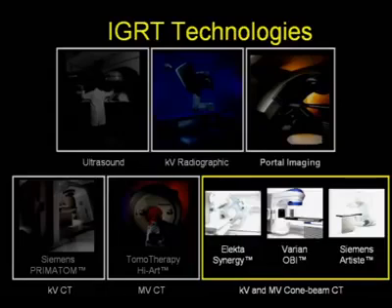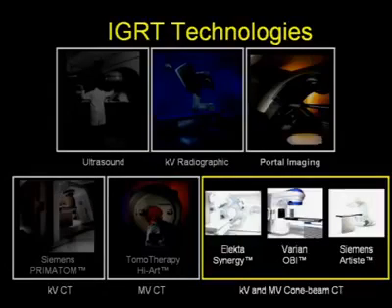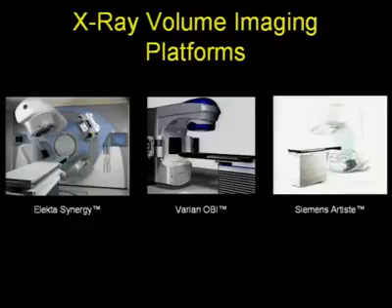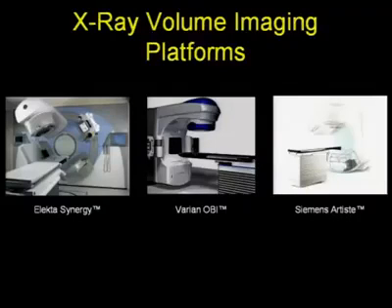So the last group of technology that I wish to present is the three-dimensional cone beam CT-based systems offered by Elekta, Varian, and Siemens. So these systems consist of a conventional linear accelerator to which is attached an imaging system which is either mounted orthogonally to the treatment beam or in the opposite direction in the case of the Artiste.